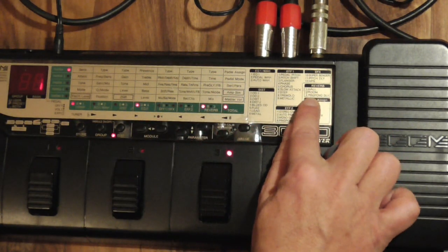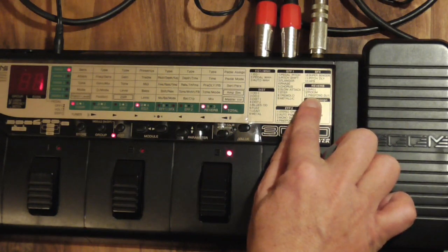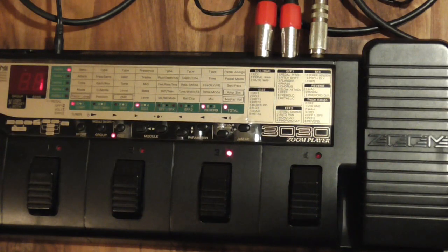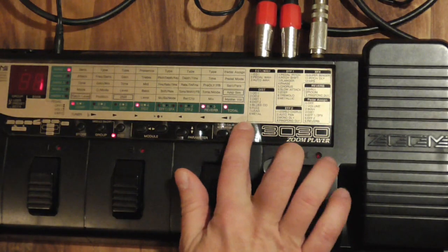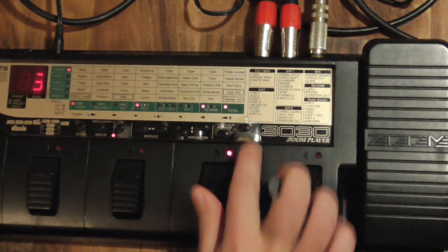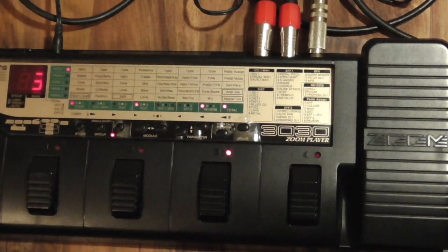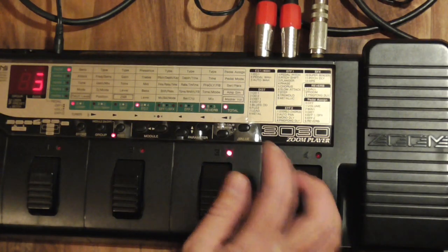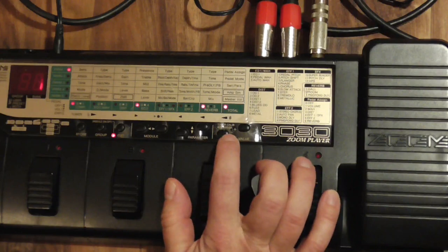And here I've got three reverbs to choose: hall, room and ping pong delay. Let's hear it. Hall reverb. That's hall reverb, that's room reverb. And that's a ping pong delay, whatever it is. Ping pong delay. Okay, so I just want a hall reverb.